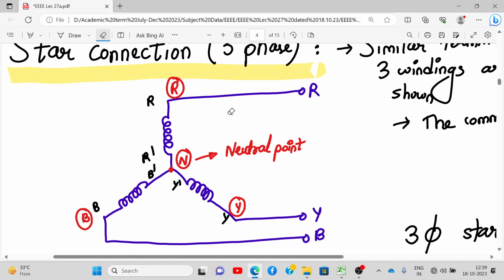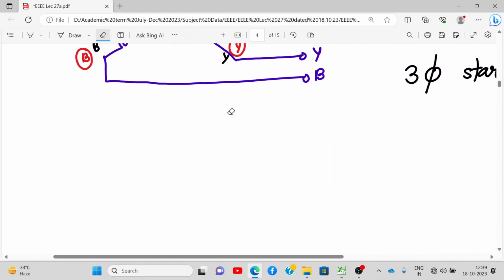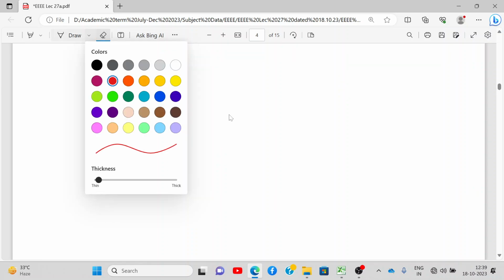Now, let's draw a three-phase system along with the load. If it is a three-phase system, what connection is this, star or delta? Star, no? So you have a star connected balanced load also. Now we are drawing a three-phase star connected system. The system will consist of supply and the load also. So let's draw it together. Okay, so let's start with the supply. So kindly draw the supply over here.